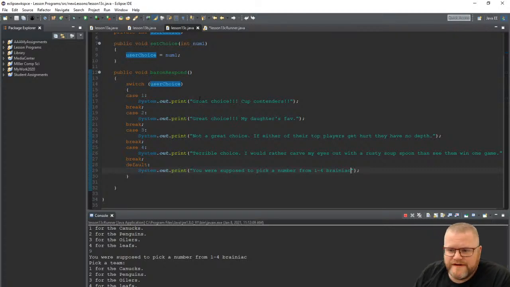It's up to you. I would never take marks off for you using a switch case instead of an elif. They're both effective. They're both efficient. The switch case is just slightly a little bit cleaner, a little bit more efficient, and you can get things done in just a slight less number of lines. So it's up to you whether you want to use switch cases or elifs, but I wanted to show it to you because it is something that you have to understand if you end up going to AP. They will probably expect you to use switch cases rather than elifs, but I'll leave that for now until those people actually get into the AP.